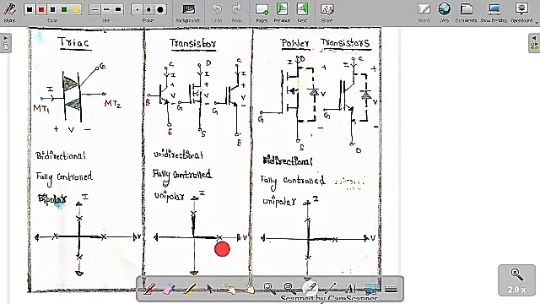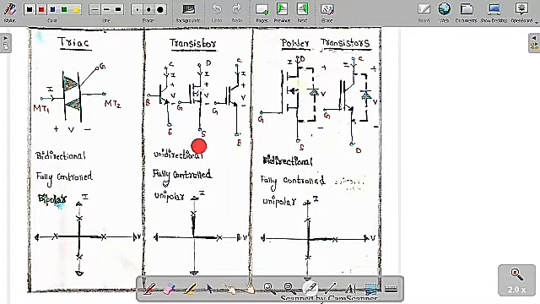When the voltage is lesser than the forward blocking voltage, the voltage is non-zero but the current is 0. After that the current is going to be non-zero. So it is only unidirectional. Current can only flow from up to down but not from down to up. And it also can't block the reverse voltage.